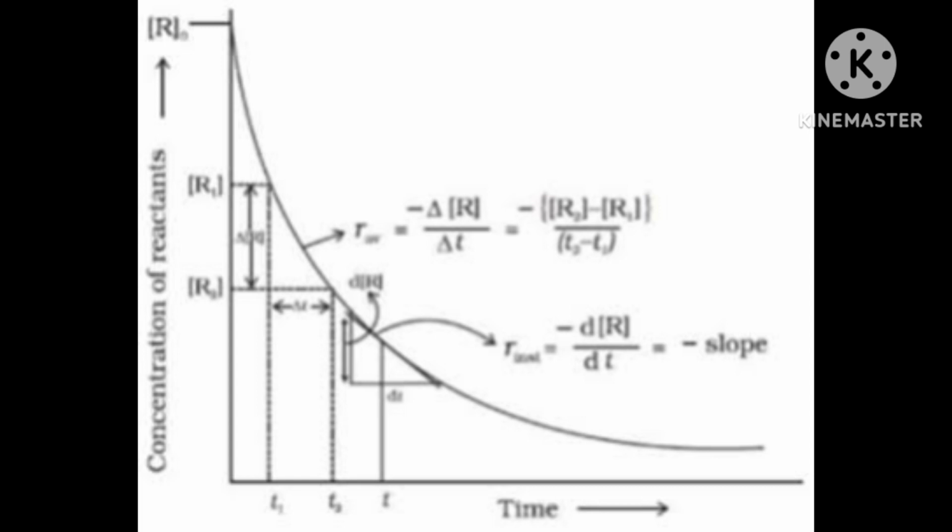Now you can see in the beginning it was T1, and when it touches the curve, because two small lines were drawn, parallel to the y-axis and parallel to the x-axis, it took the shape of a right angle triangle. Then the perpendicular value is known the parallel way. You can see the value is R2 minus R1.